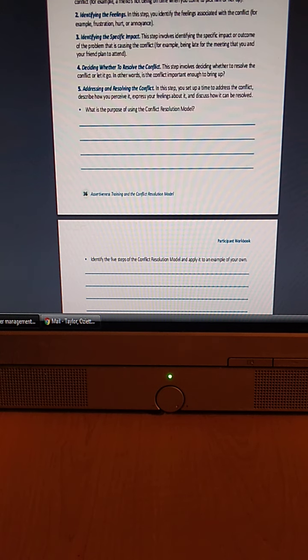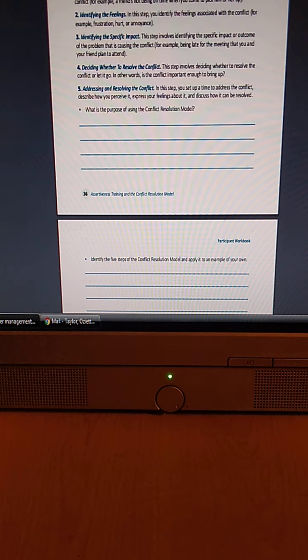Identify the problem. So this involves understanding the specific problem that is causing the conflict. For example, a friend not being on time when you come to pick him or her up. That can be frustrating if you're trying to keep a particular schedule. But if this happens too often, it also shows disrespect. Female is up in the restroom and she's combing her hair and putting on makeup, and the date is downstairs, and every time he comes it's that particular way. Well, of course you can see the frustration there.